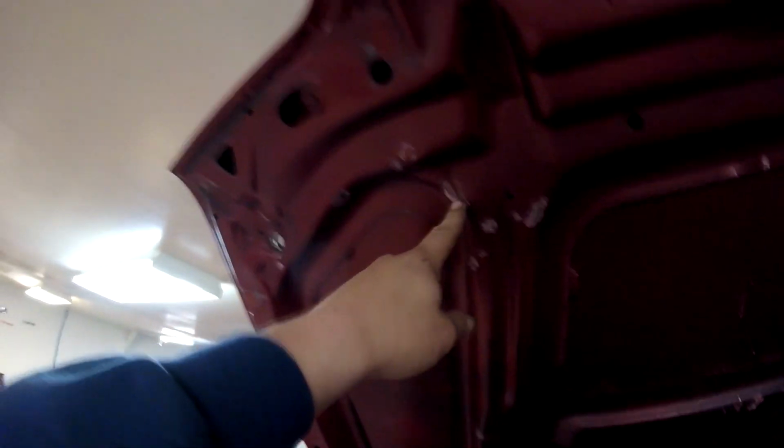So you can see up here that the hood is actually hitting the radiator cap. So it was actually causing my radiator cap to leak sometimes. When the hood was smashed down on it, it would kind of kink the cap a little bit and allow the cap to flex a little bit, so it wasn't sealing perfectly.